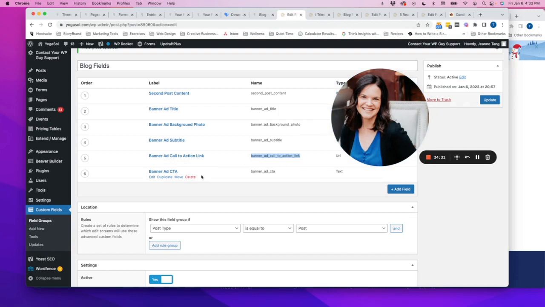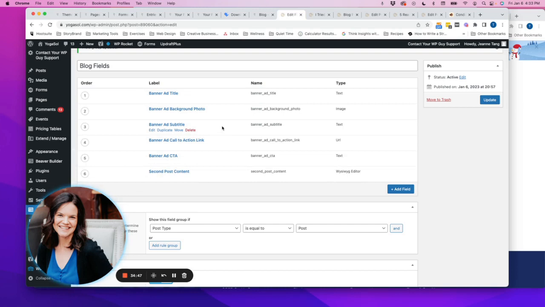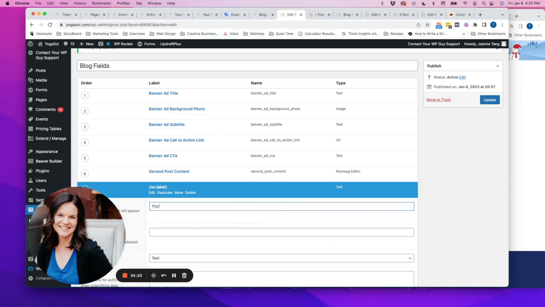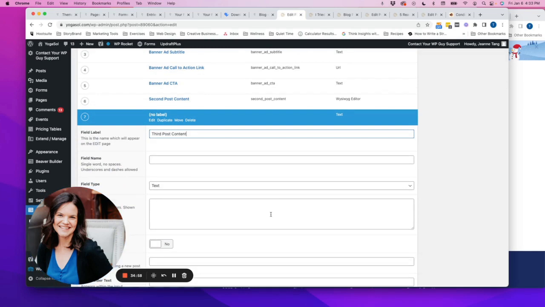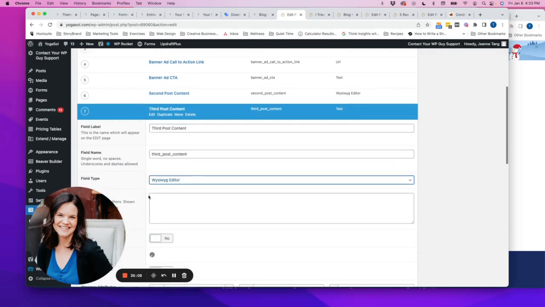We might need to call this, and honestly, I'd love to move the second post content down below the others. There we go. I can drag it. Because I think the banner ad should come before the second post content. And then we'll do a third post content and make this WYSIWYG.